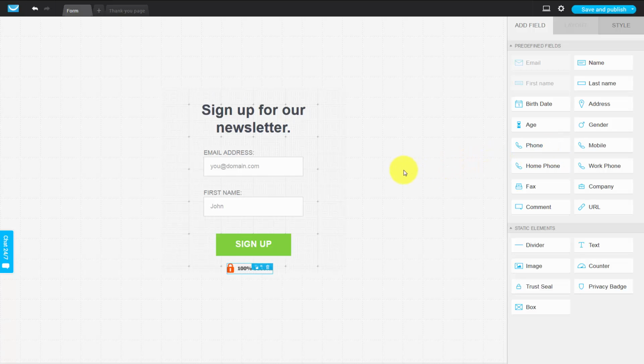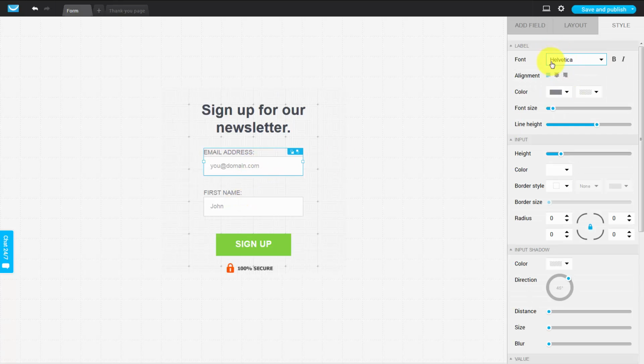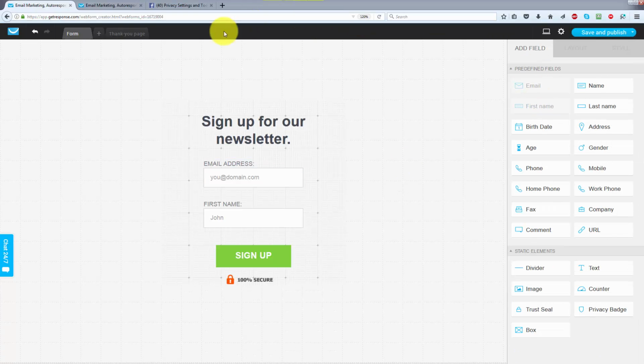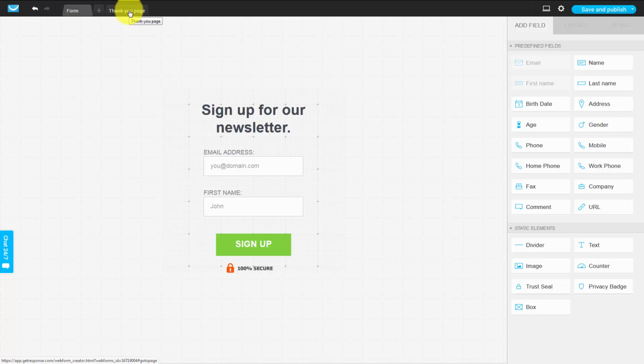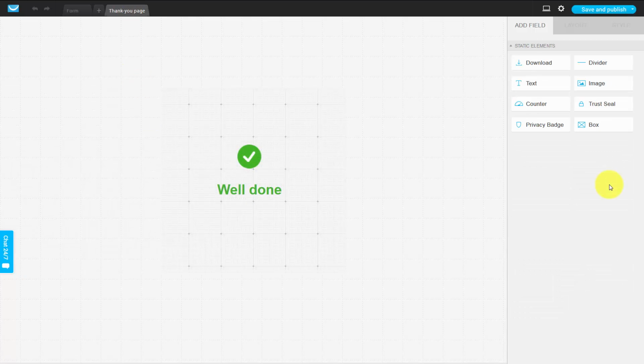Now we can actually edit this content. If we don't want this to say email address, or we want this to read differently, we can edit it. We can double click it, and then we get a menu with the styling on this bar. Inside of the form in GetResponse, there is a thank you page associated. We'll typically have a message that your client will see when they go to the page. But it's quite possible that we may customize this. This is just the default template, and you can edit this also.